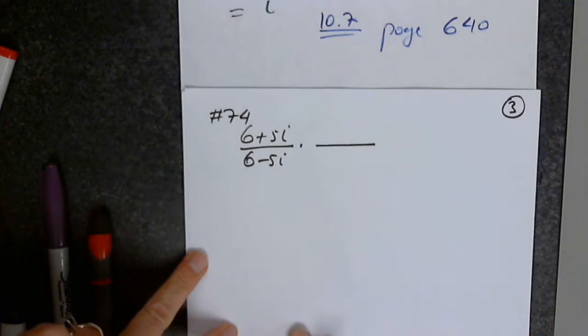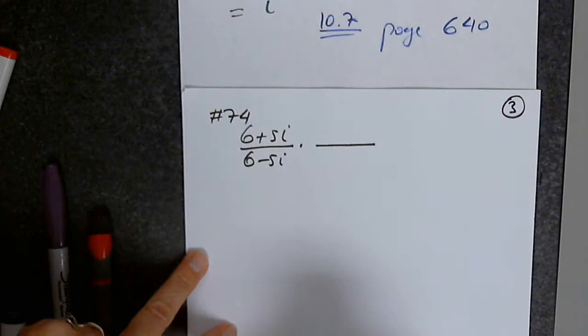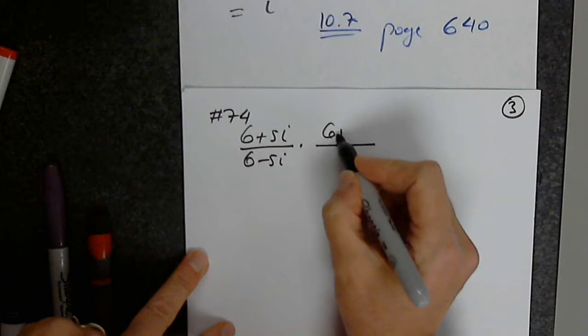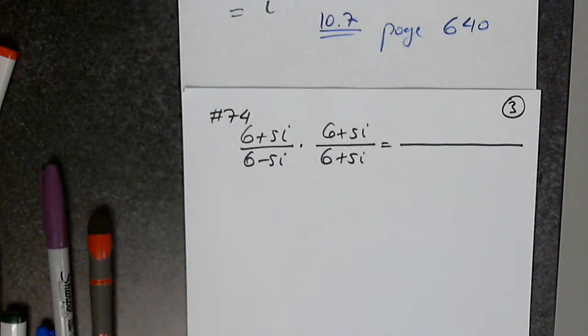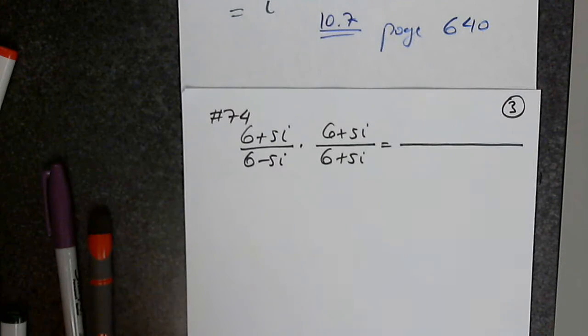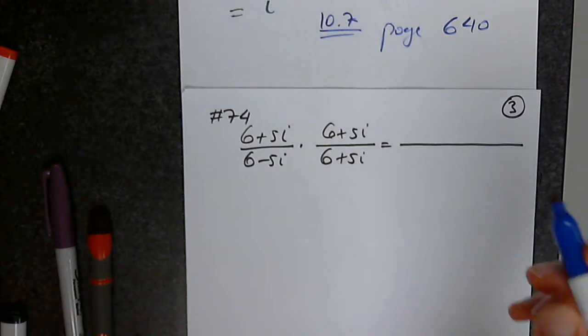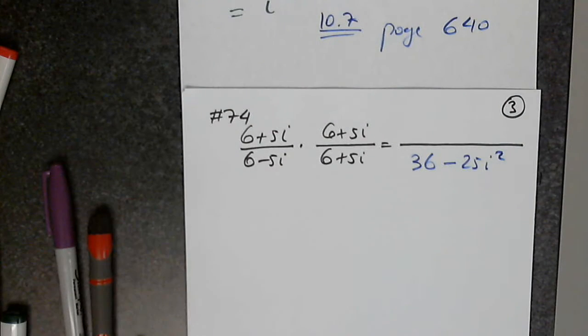multiply and divide by the complex conjugate of the denominator, which is 6 plus 5i. I recommend the top as a special product we have an agreement on, and the bottom is a special product that we have an agreement on. What will you write in the denominator? That's the easier one. Excellent. Then leave it alone, and we'll come back to it.